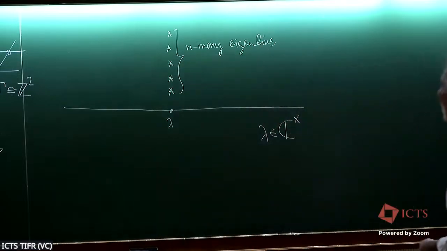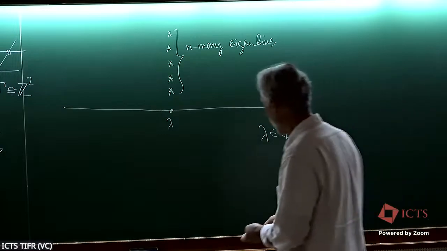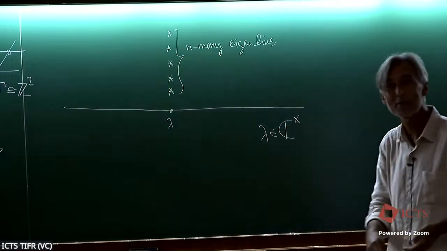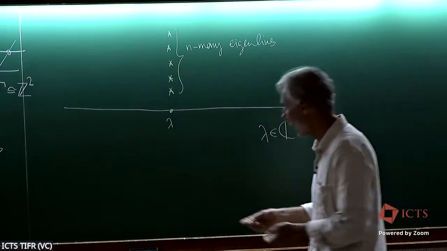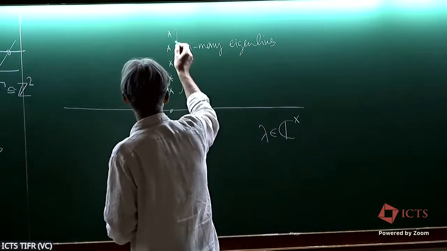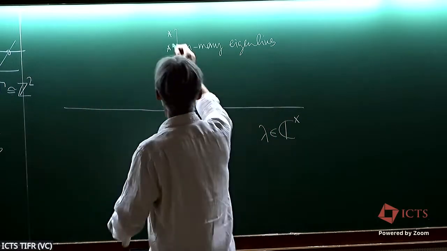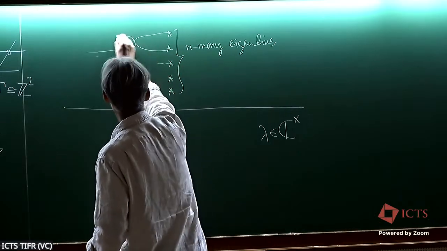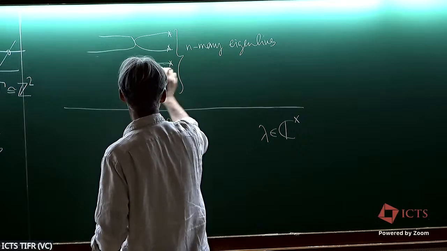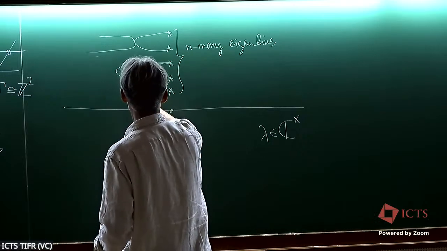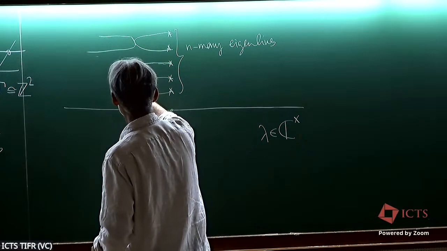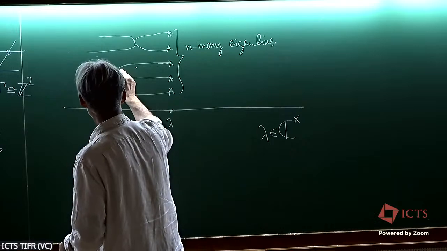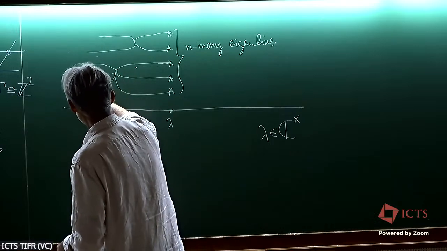Generic lambda. But then, as we well know, there might be some values of lambda where the matrix doesn't decompose into eigenlines, has some Jordan decomposition and so forth. And what that entails is that if I follow this, I will see branching, right? Maybe branching here. It could be even worse. It doesn't need to branch like this. It could go out here, maybe all three come together. So this means eigenlines starting to coincide, right? Then you go out again, and again. Maybe these come together, and then you go out again.